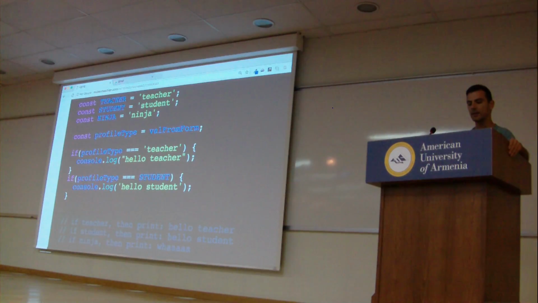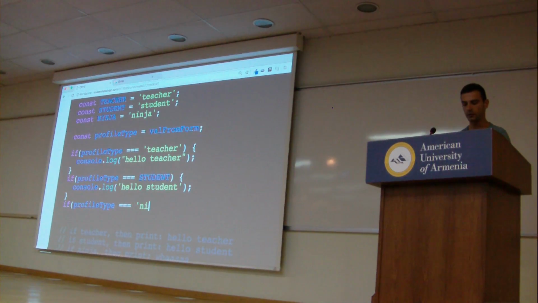If profile type is the same thing as student, again, I could also write it this way. Same thing, right? That and this, same thing, yes? Okay, then hello student, and if profile type is ninja, then I will console log.